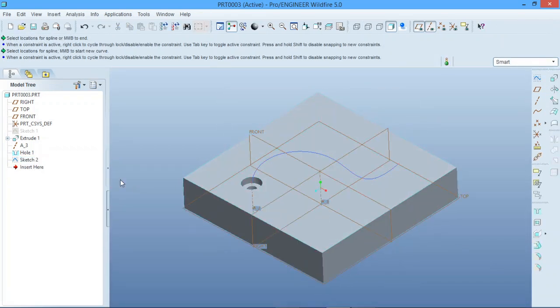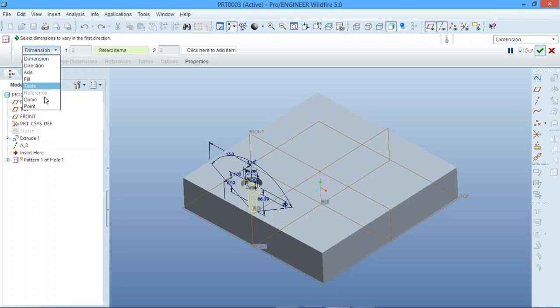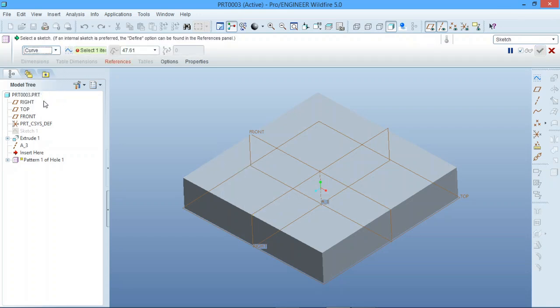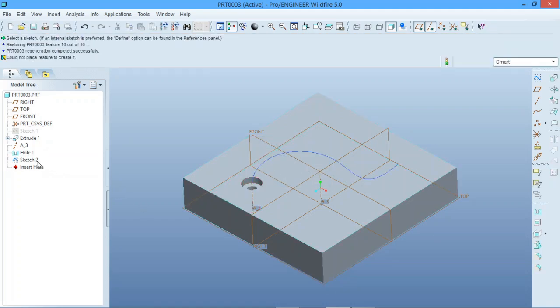Now I'm going to say pattern, we're going to say curve. Unfortunately, I need to just, before we do that, I'm going to shift this up down.